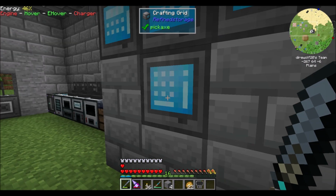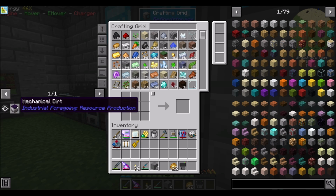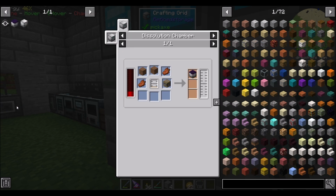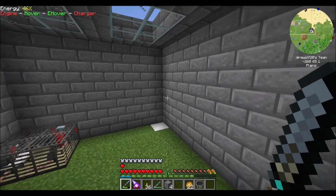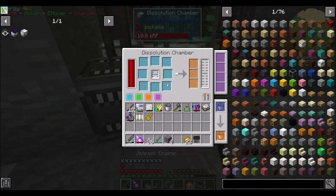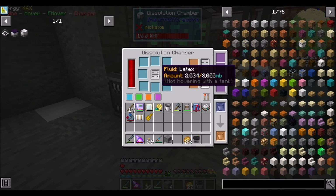All right, so the next thing I want to work on from Foregoing here is I'd like to get some mechanical dirt so we could set up some kind of mob farm. I think that would be cool. I think this is cursed earth. It looks like it, right? I'm pretty sure that's what it is. Now, the problem, however, is that it needs 1,000 millibuckets of liquid meat, which is a decent amount of liquid meat.